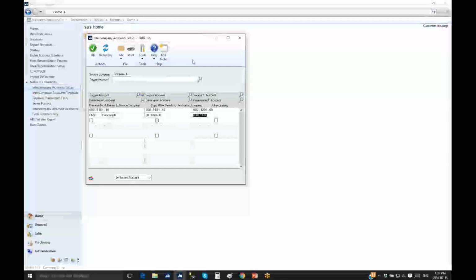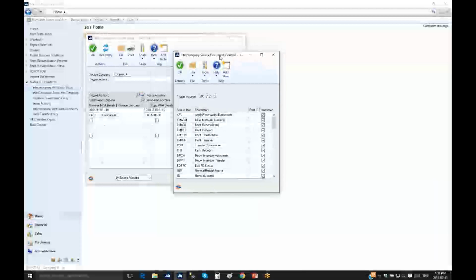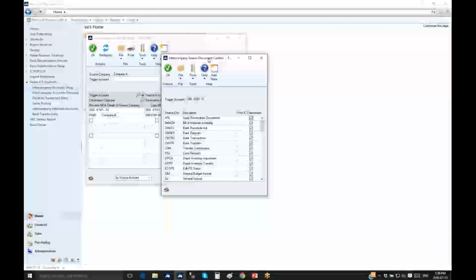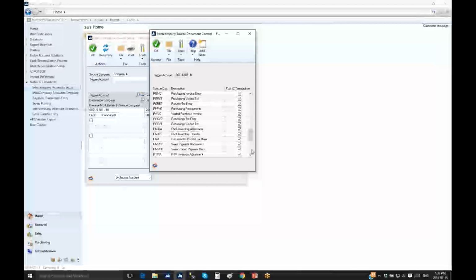I will take the opportunity in this screen to highlight a couple of additional features of our product. One of them is the ability to restrict the source document onto which these trigger relationships are created or generated. So if you only want to trigger an intercompany distribution on very specific types of transactions in GP, you have the ability to identify that here. Not necessarily all transactions in Dynamics GP have to trigger the intercompany relationship, only those that you specify.